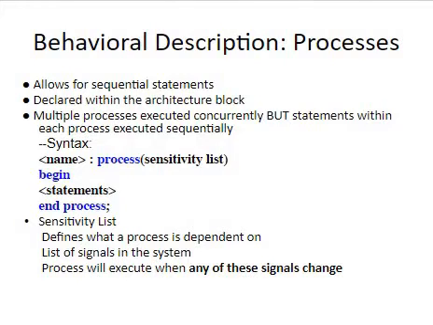So what is this process basically? It is a function which we use inside the architecture block, and it allows the use of sequential statements. So it is always declared within the architecture block. Whenever you talk about a process, it is a statement that is used inside the architecture block. Multiple processes can be executed concurrently, but statements within the process are executed sequentially.